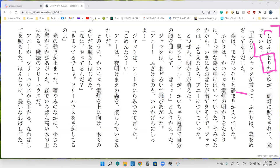It's kind of lit up, spotlighted. You can just see it clearly. So a shibafu is the lawn, the grass. Basically it's like the dew from the blades of grass being illuminated by the streetlight. Yes, exactly.